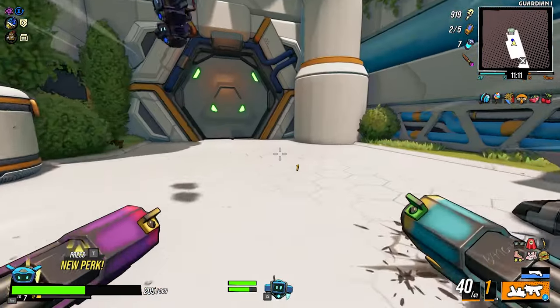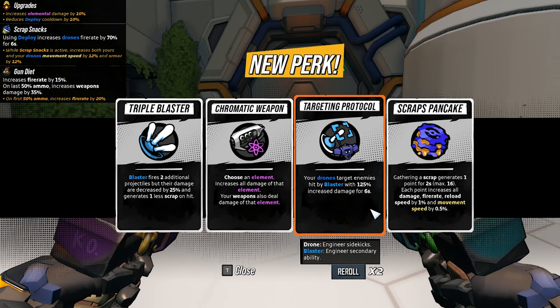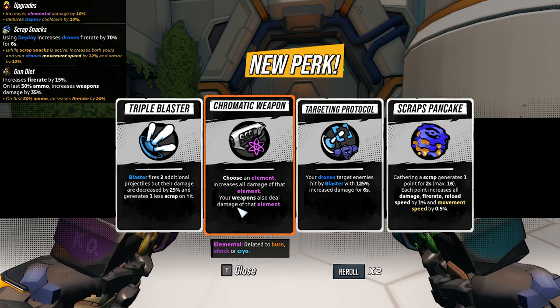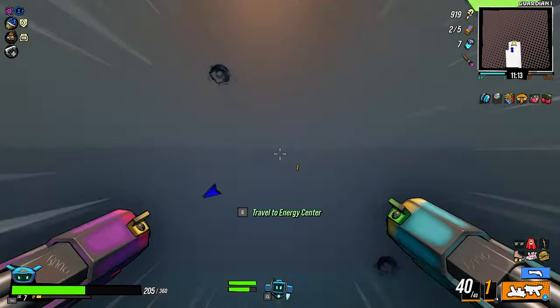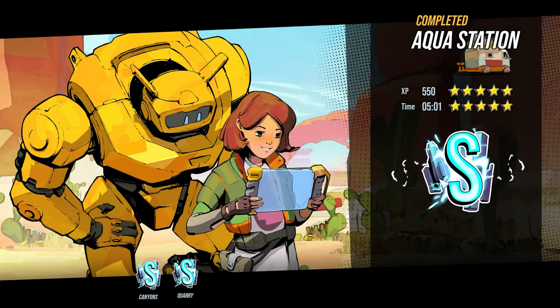Let's see what's up. Choose an element. Increase all damage of that element. Your weapons also deal damage of that element. Let's go with cryo, because our dual rascals have a cryo damage thingamabob.